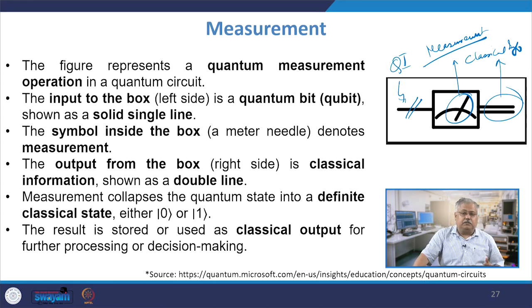As you are aware, quantum states are highly probabilistic, you will not be able to see the state, but once you do a measurement, you are very sure that either of the two states will happen, and therefore a definite classical state, either 0 or 1, will be thrown at the output side. The result which is stored here can then be used for storage purposes at every other place.